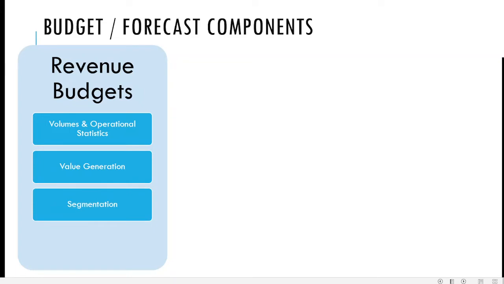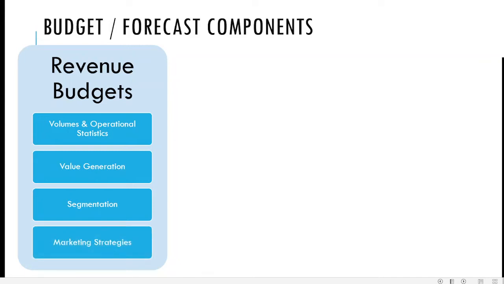And then finally, the segmentation of the business: where the business is going to come from, where the bookings, what channels we are going to get them from. Are we going to get it from the website? Are we going to get it from Facebook, or from direct calls, or via commission agents? Where is it going to come from? So we have to define our business into these segments. Where is it coming from, basically?